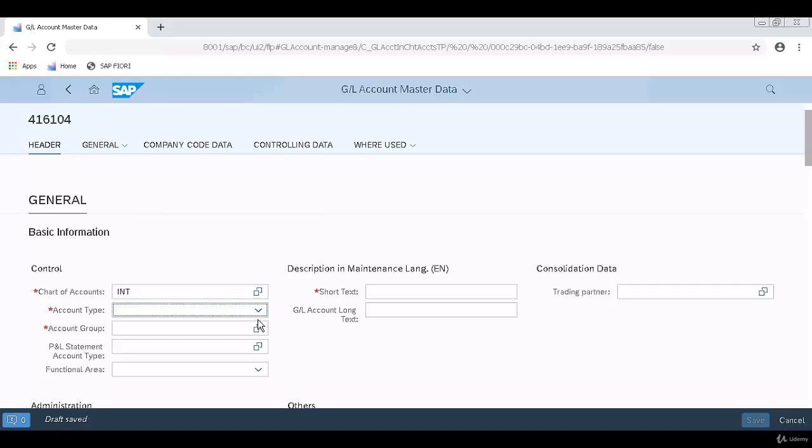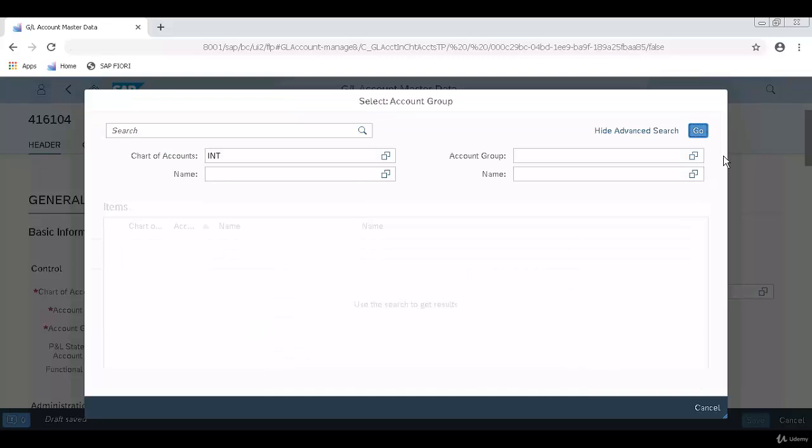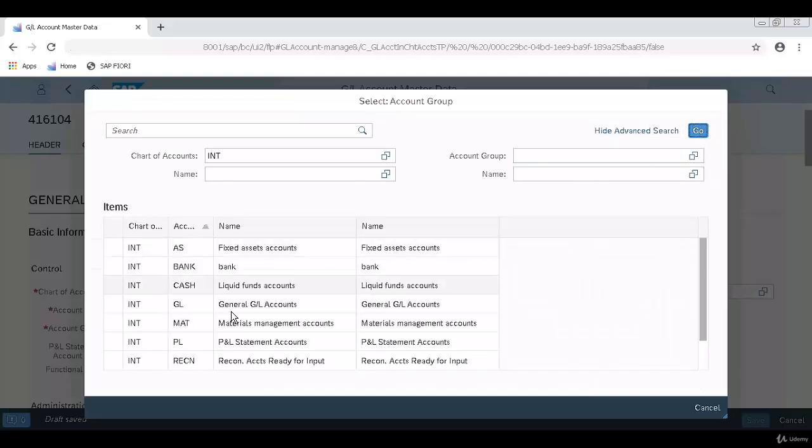Okay, account type is primary costs or revenue. And then I will choose the account group, which is PL or P&L statement accounts.